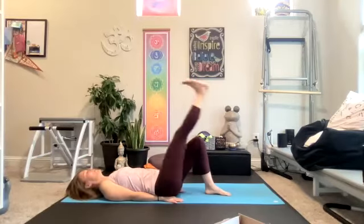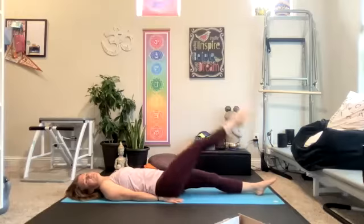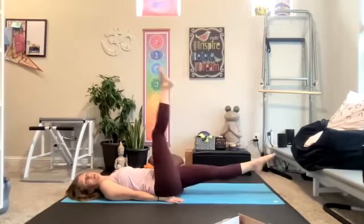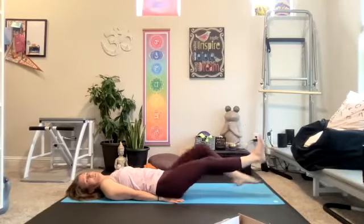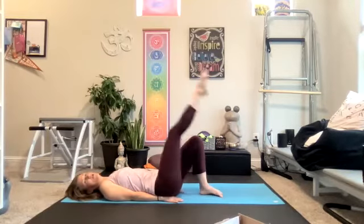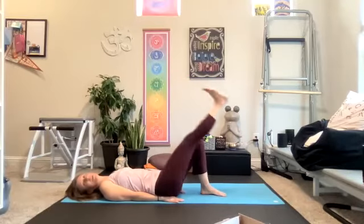If you want to feel your abs working a little bit more, take your left leg, slide it out long, letting it rest on the floor. Now, if you want to feel that even more, you can hover that left leg into the air. So you've got all those options here. I'm going to stick with bent knee today, but you can lengthen your leg long, you can hover it, and you can come back to bent knee anytime you want, coming in and out anytime you want.